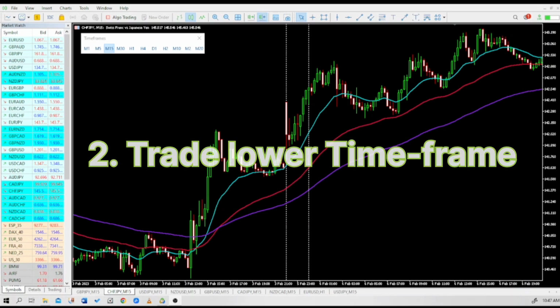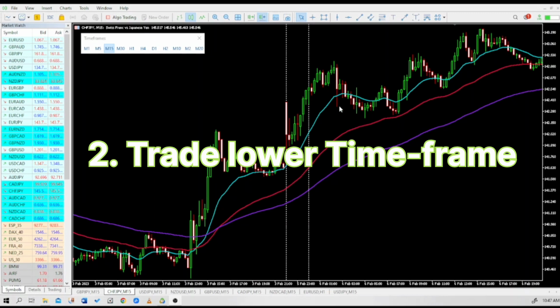If you are a smaller trader, like with $100 or $200 or $300, the next thing you have to do is to make sure that you trade on only lower time frames. So on the time frame, you can see that we have the 1 minute time frame, M5 time frame, which is 5 minutes, 15 minutes, 30 minutes, 1 hour, and H4. Okay, and we have daily. With a small account, you cannot trade a bigger time frame because volumes differ from time frame to time frame.